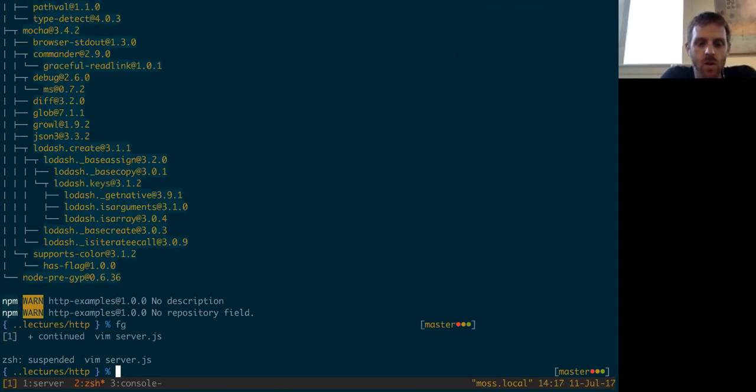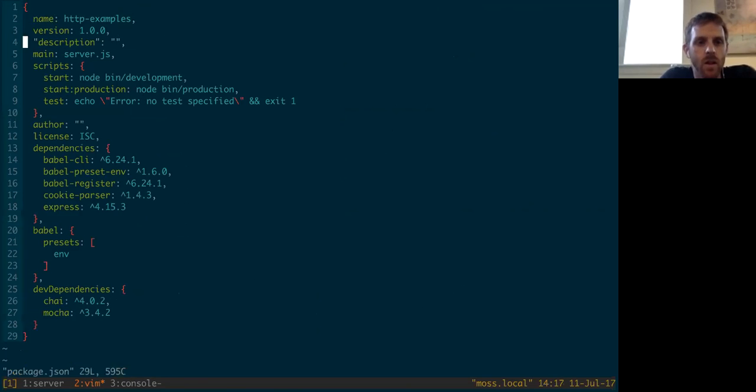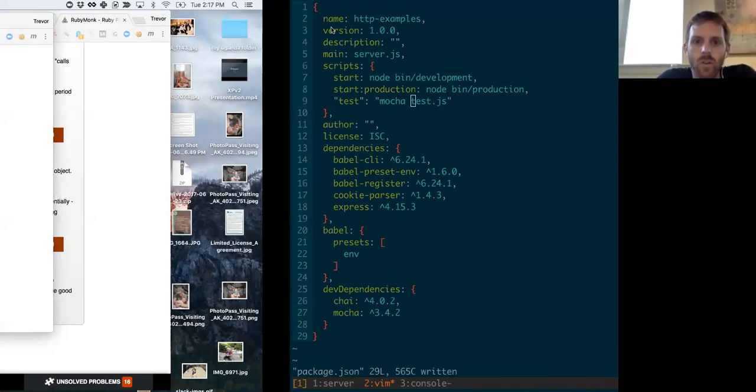And let's just make sure that, right. In package.json, let's add testing here. And we just need to add that. Oh, I always forget.